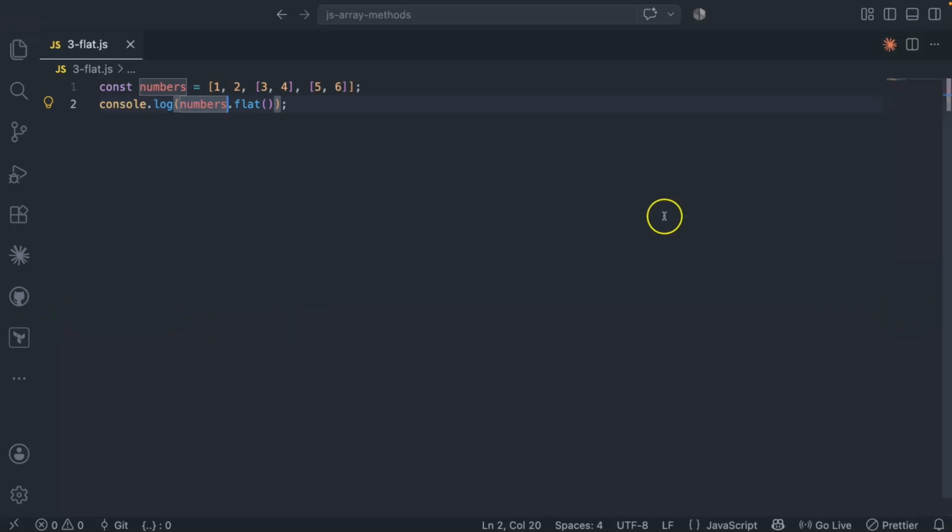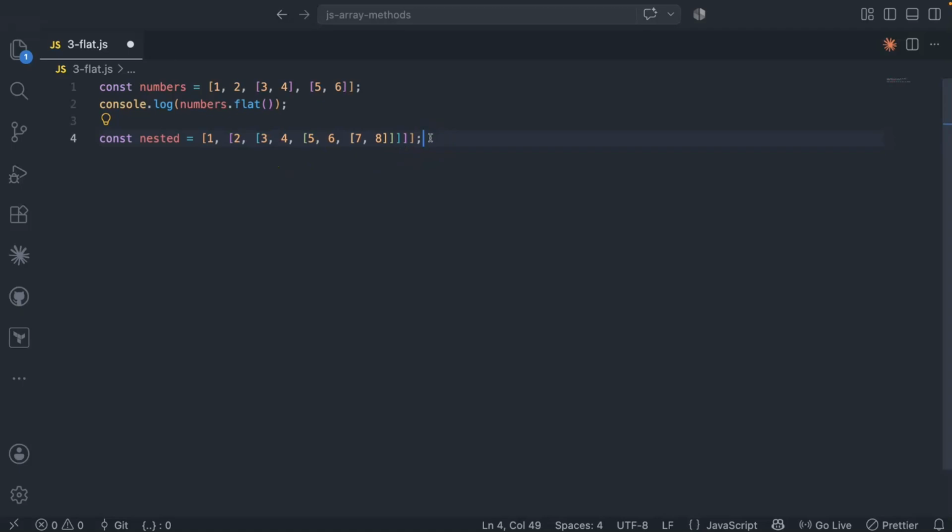But there are cases where we might have deeply nested arrays and we want to flatten everything. So what I can do is, let me create a new array. So const, I'll call this nested. Let me create a deeply nested array. Maybe I can use this. Okay, let me move this here. And you can see 7, or I can add 7, 8. You can see that this is deeply nested, okay?